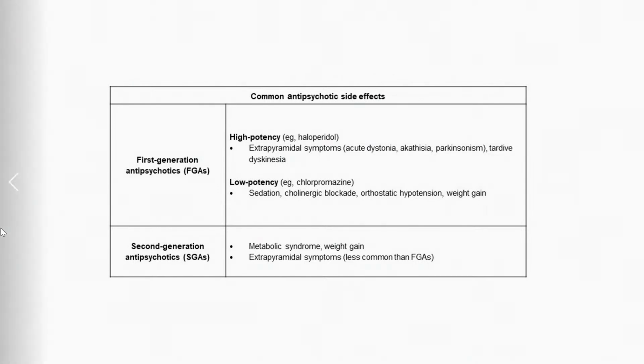So with first-generation antipsychotics, otherwise known as typical antipsychotics, such as haloperidol, you might have more of a risk for these extrapyramidal symptoms, which can look like acute dystonia, akathisia, which is like the inability to sit still, Parkinsonism, which is more like pill rolling on the client's hand or shuffling gait, or tardive dyskinesia, which is kind of those uncontrolled involuntary movements like lip smacking or tongue thrusting. And so something to screen for those that nurses do is called the AIMS scale, the abnormal involuntary movement scale. This leads clients through a guided assessment of their movements in order to look out for these particular things that we just talked about in the EPS symptoms.